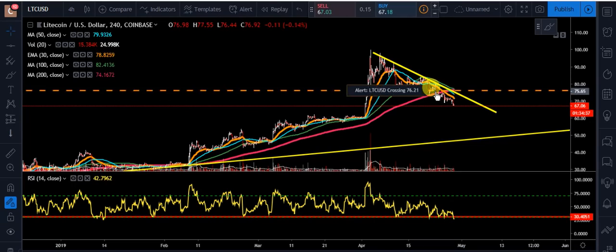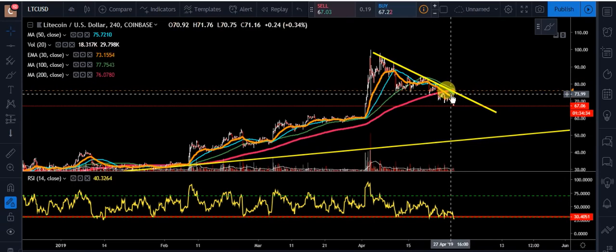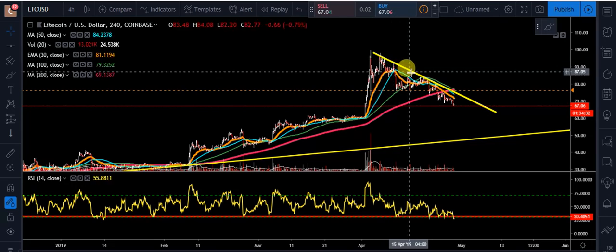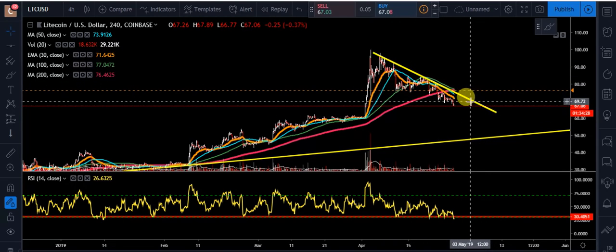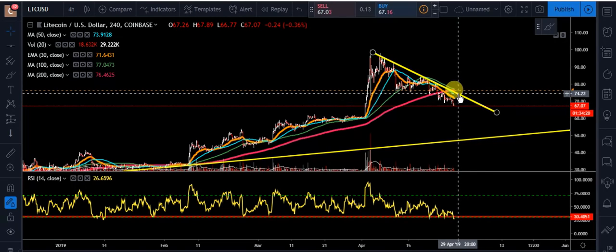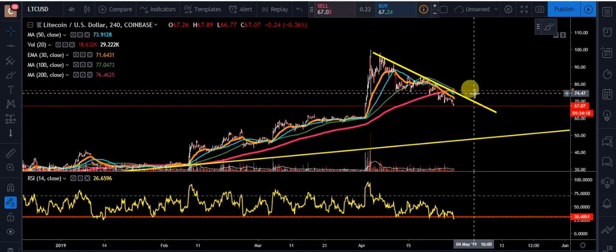We're having this 30 cross over this 200. The 100 wants to cross over, getting close to this 200. So those are also going to be things that are pressing us down. But we will not be able to move to the upside again until we break through this downward trend line that I have there. And I went off the real bodies, guys. I can't overemphasize trend line breaks to the upside or the downside. For us to move to the upside, we have to break through that, and it has to be on good volume.